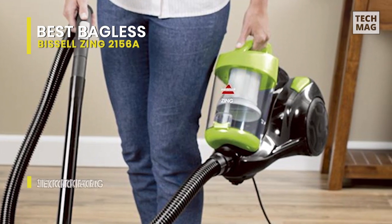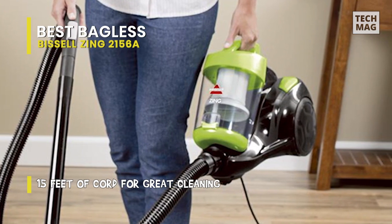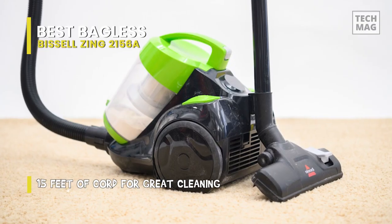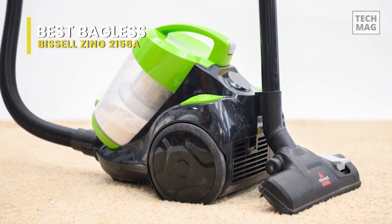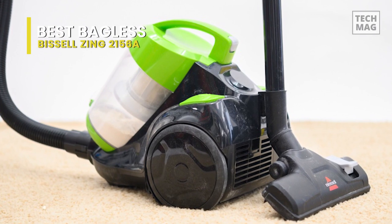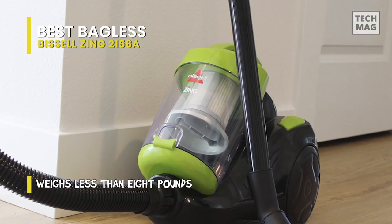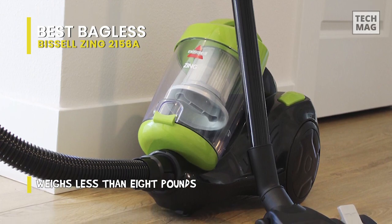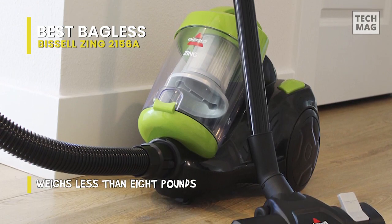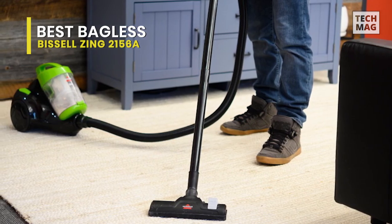Its short power cord may be inconvenient if you intend to clean large or congested rooms. Additionally, the cost of its disposable filters is ongoing and can mount over time. However, this is a good choice if you're looking for a canister type that fits your budget and you don't intend to deal with heavy trash. It works well on low pile carpets, stairs, and automobiles. Its lightweight construction and built-in carrying handle make it simple to maneuver, and its tiny body can be set down on a single step while you clean. Its short power cable makes it challenging to clean long staircases without switching outlets, and it has trouble cleaning massive particles.